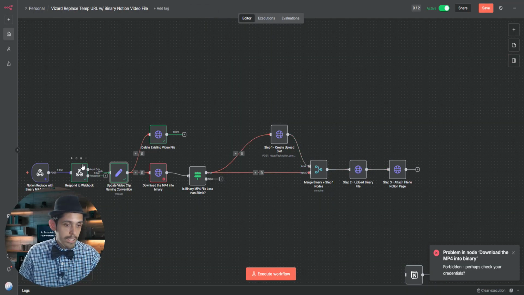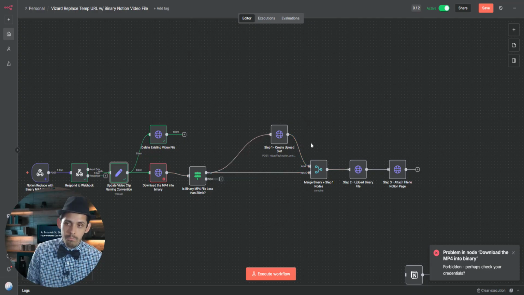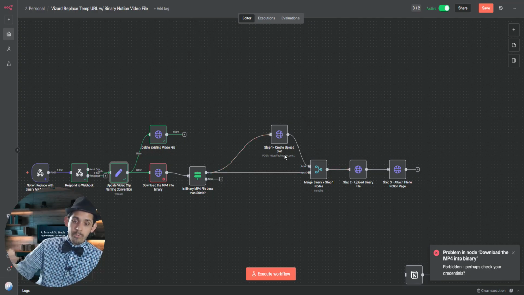But if you're putting a 2 gigabyte binary file through your workflow, it's going to crash most people's servers. It's just not designed to do that. So I found that the hard way. I can't send a large multi-gigabyte binary file through my workflow.